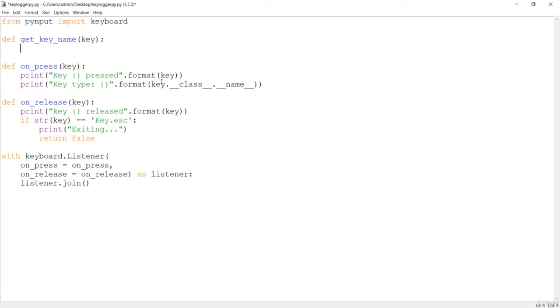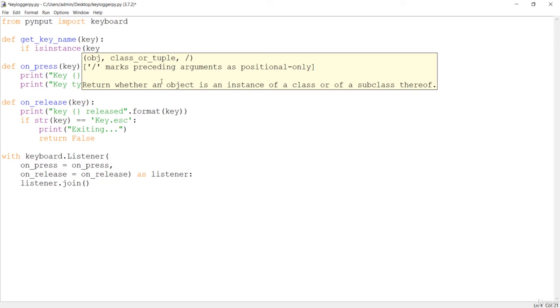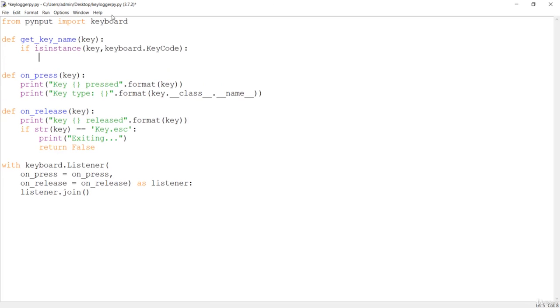And now first of all I want to check isinstance. This is an important method, and it is going to get us the object and the key code. So first of all we'll get the object. We have keyboard, which is obviously the module of this pynput, and we are going to get the key code.